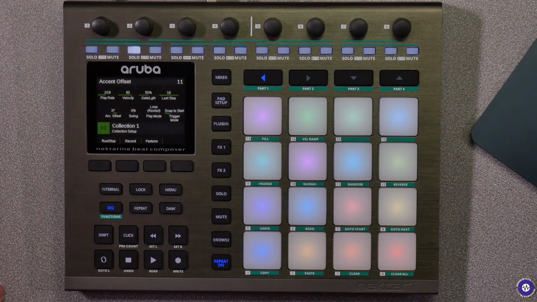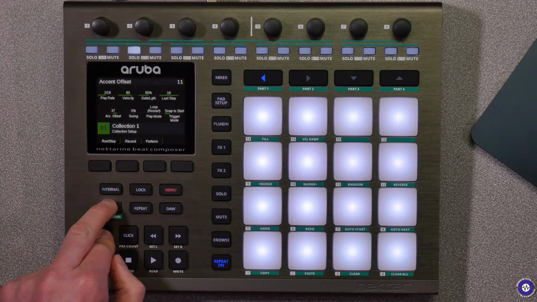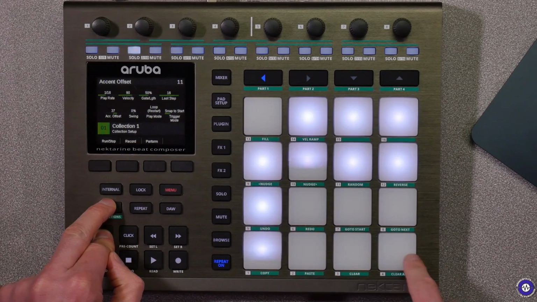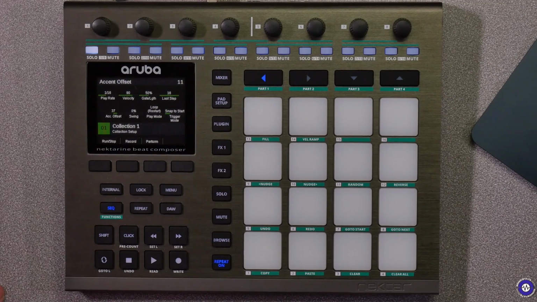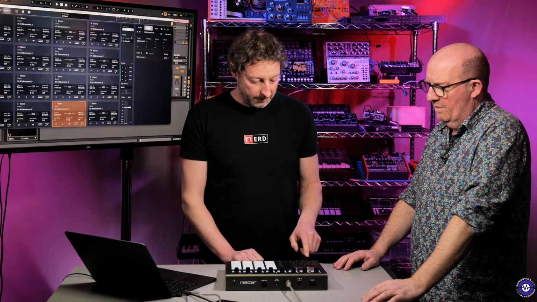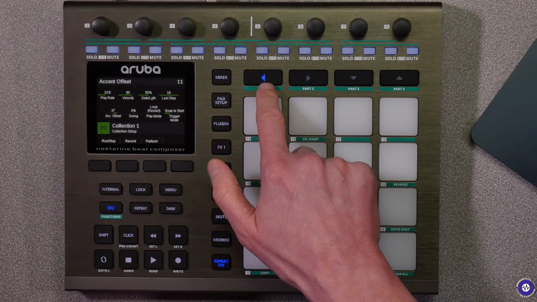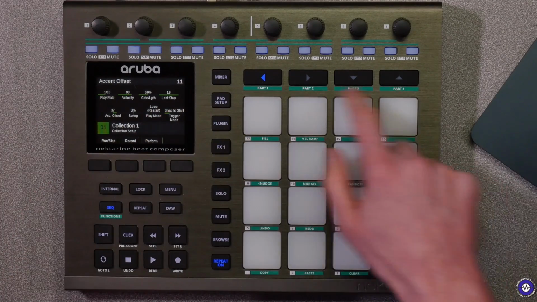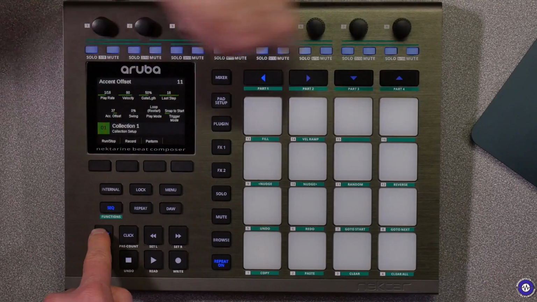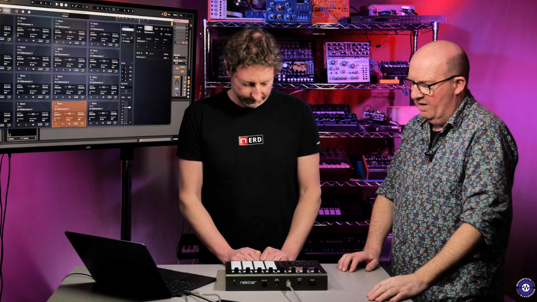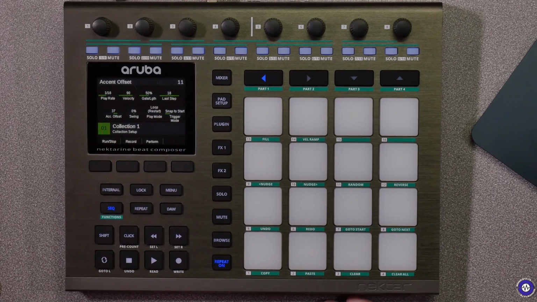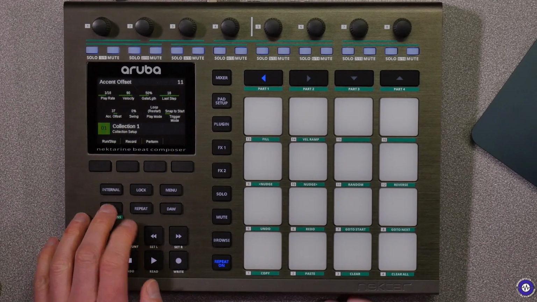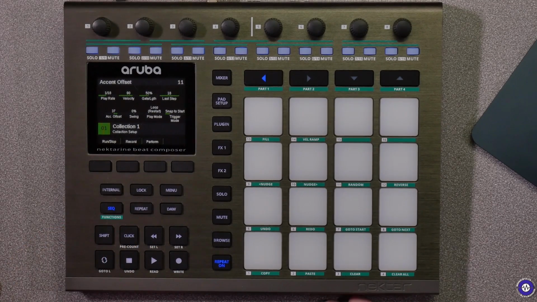What is important to show, actually, is first of all how to clear a collection, because I don't know what's there. I'm going to clear all now. And also to show you that there's 64 steps that you can use, but to start with, you've only got 16 enabled. So you need to enable the rest. This is like the TR type recording. I'm just going to stick with 16, quick and easy for this demonstration, and I'm going to record.